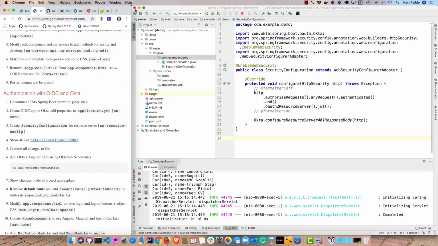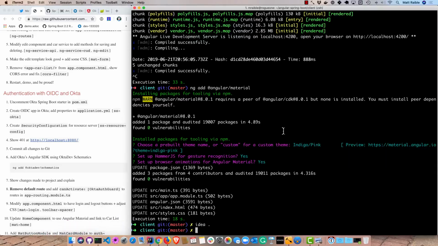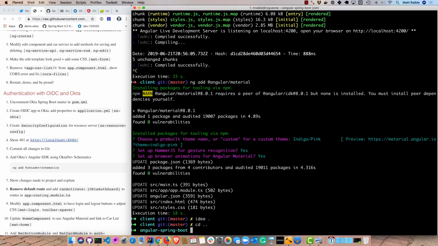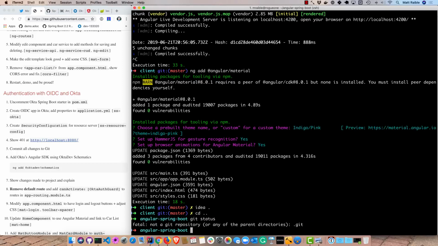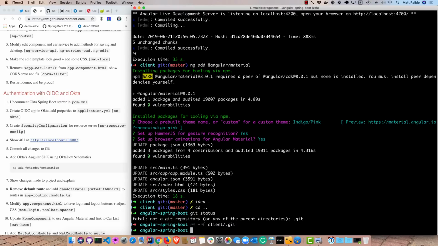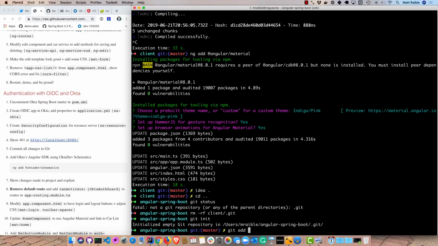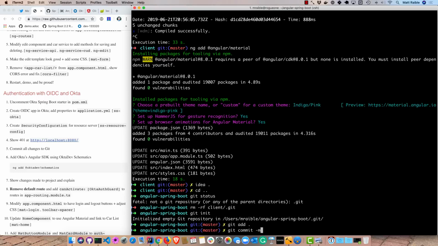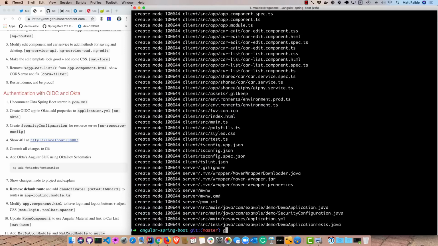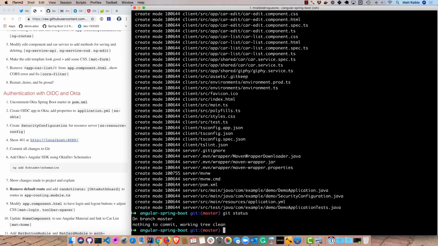Now what I'd like to do is commit all these changes to Git, just because it's a good idea, especially when we're going to change a bunch of stuff. So the Angular app actually has a Git repo, or makes it into a Git repo by default. Create that one, or delete the .git directory, and then git init, and then git add everything, and we'll say projects created. Okay, so now we have no changes in there.